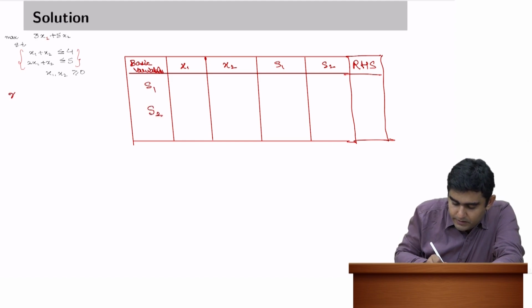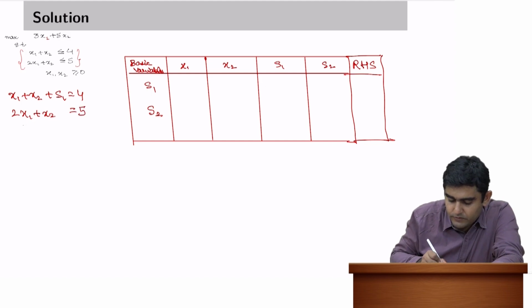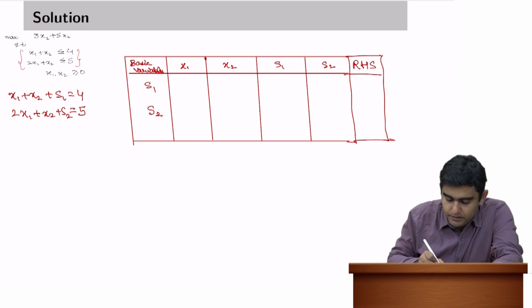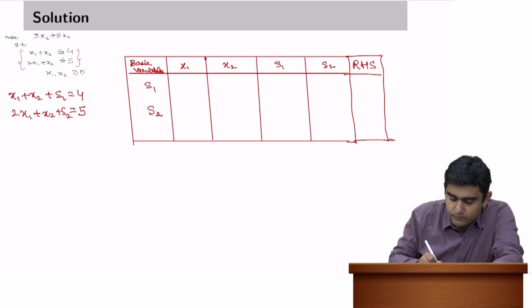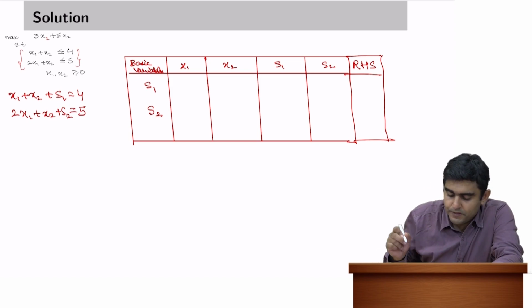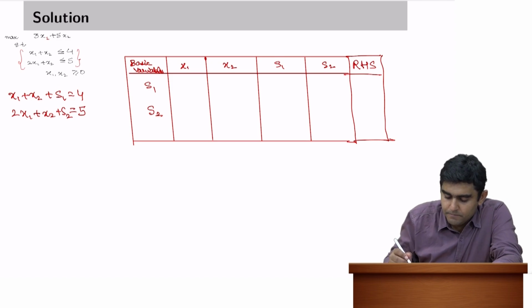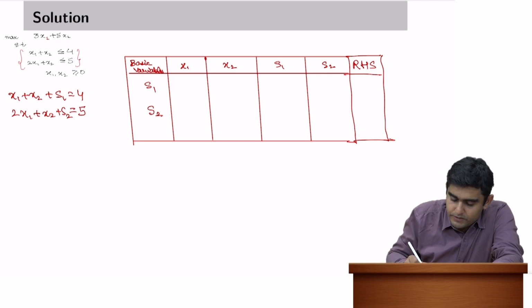That would come by converting this problem to standard form, that is s1 equal to 4, and 2x1 plus x2 equal to 5. You see that if x1 and x2 are chosen as the non-basic variables, I only have a coefficient of 1 at a time in each row, and hence we can say that this form is indeed canonical. So when I write the coefficient values, x1 is 1, x2 is 1, s1 is 1, s2 is 0. In the next row it is 2, 1, 0 and 1.